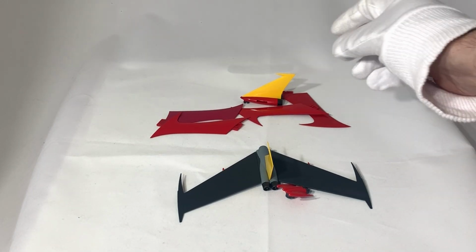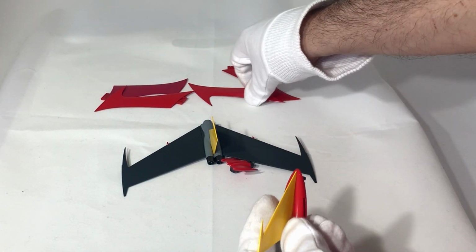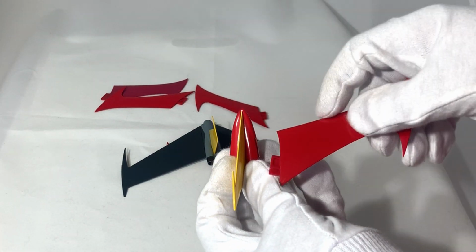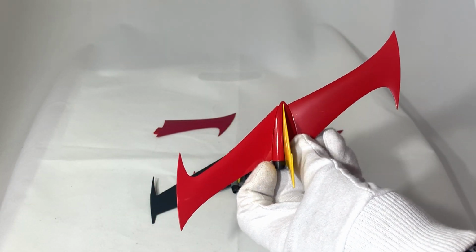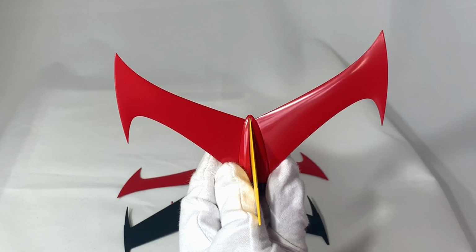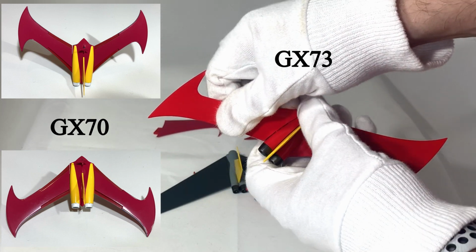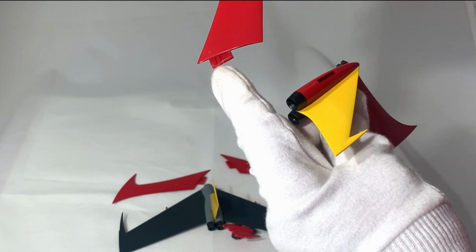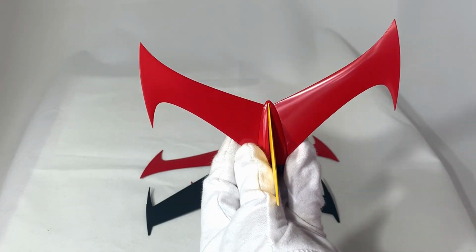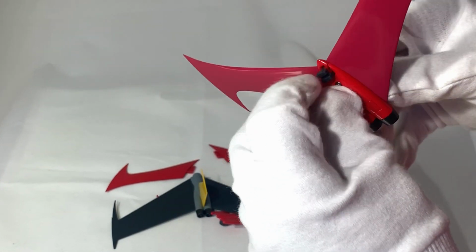Here we are at the wings of this Great Mazinger DC GX73. In the package you already have the central body assembled, and you just have to add the wings that have two setups in different directions. You can choose where to put the wings, in the flight or in the landing position, exactly like the GX70 Mazinger Z DC. It is necessary to observe the attachment and the coloring to understand what type of wing it is. The junction of the wings can be directional and is no longer magnetic, but interlocking.